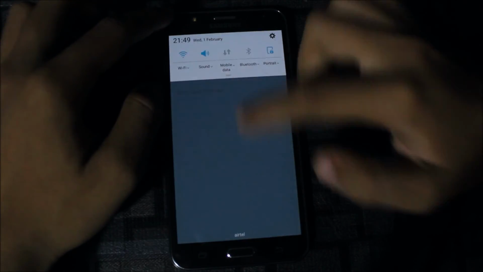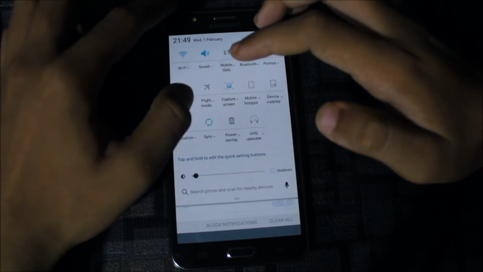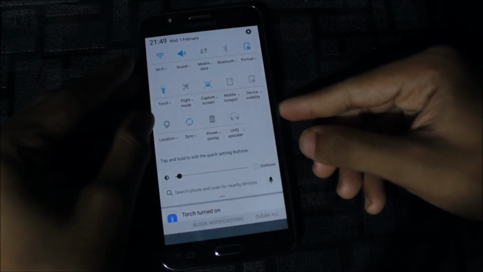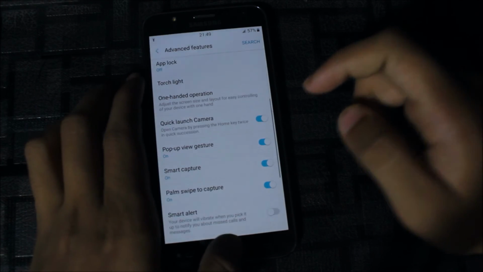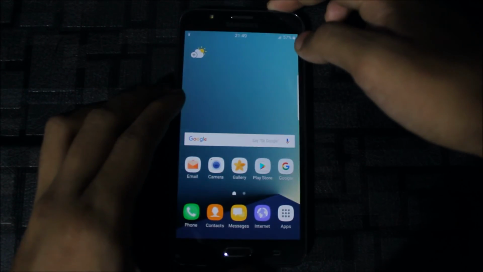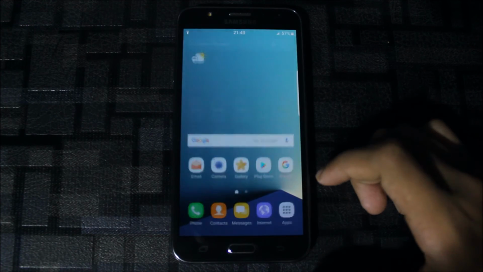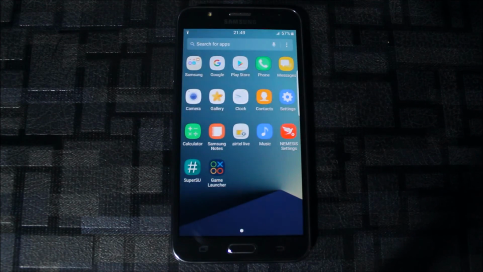And you can have the flashlight. Yes, you can enable this here. See, okay, so this doesn't work on this ROM, but on my J7 2016 ROM, which I have installed and given you the video on my channel, that included some brightness or, sorry, the flash tweaks included in it. So this is also very awesome.